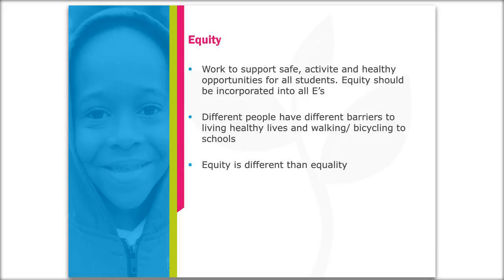So what does it mean to include equity into all of the 6 E's? Equity needs to be built into each aspect of a comprehensive Safe Routes to School initiative. In other words, each E needs to include equity in its analysis and action items to make sure that every child, no matter their race, class, ability, etc., will be entitled to the same things. But equity also needs to be considered separately to ensure that the overall effects of individual considerations are adding up to a meaningful and sufficient investment in the safety and health of low-income students, students of color, and others.